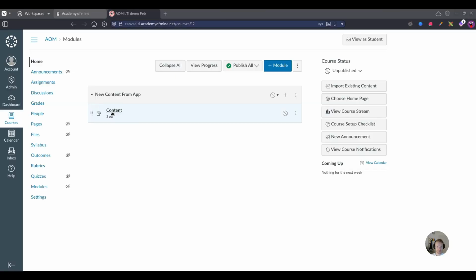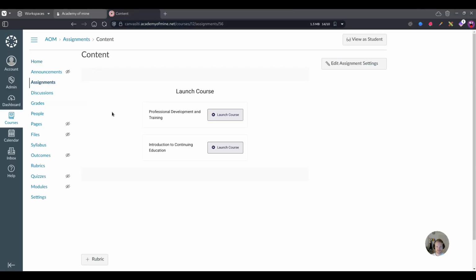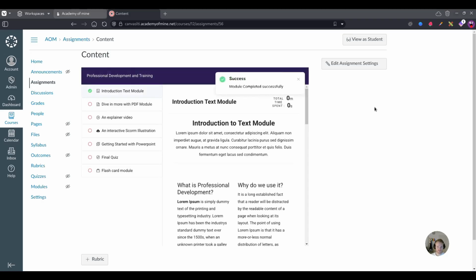And then what I can do is actually launch this content. The content you're seeing here is within an iframe, and it's logging the user into AOM. I can show that in a second as well: anything that the user does on their external LMS will also be available on AOM, which means you'll have access to reporting for that user. You'll be able to see the progress they've made on different courses. So let's launch one of these courses just to quickly show what that looks like.